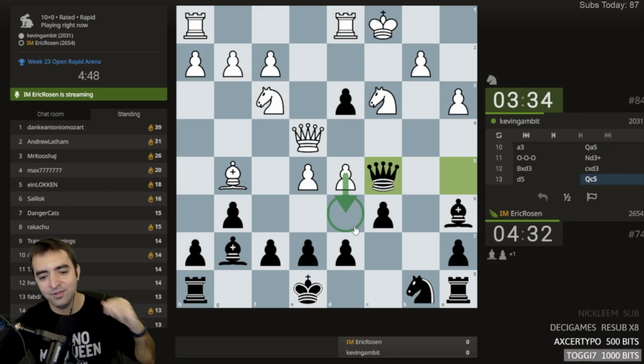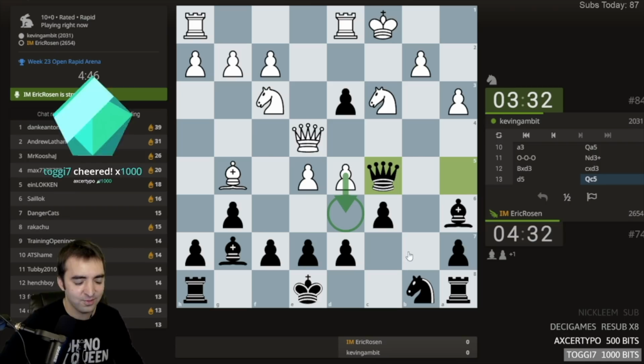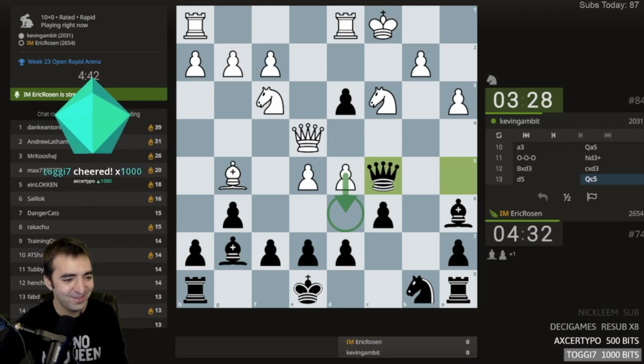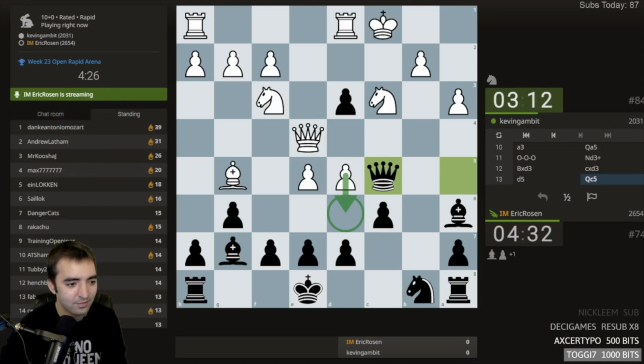Things might get really, really spicy. d6 could be coming. Axotypo. Yeah, shout out to Axotypo. Wait, is there a Gambit called Kevin Gambit? Or maybe that's just what my opponent is playing this game.